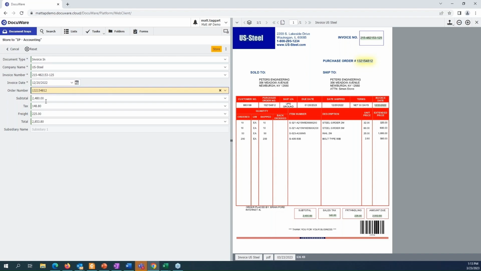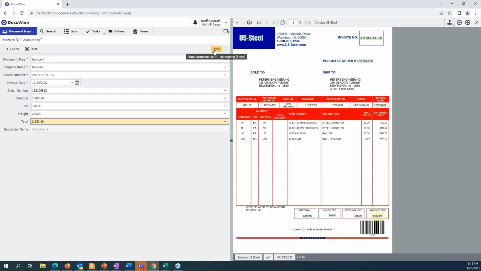So since it's green, it's the system telling us that there's high confidence that the information is both complete and accurate. And let's say for whatever reason, the total was not captured. We can simply hover over the field and do what we call one-click indexing, and it'll populate that field for me. So you can see how quickly we were able to capture all this information without having to type in anything. This is one invoice, you can only imagine the time savings if you're processing hundreds or even thousands of invoices a month.